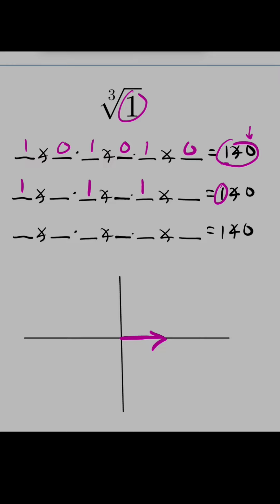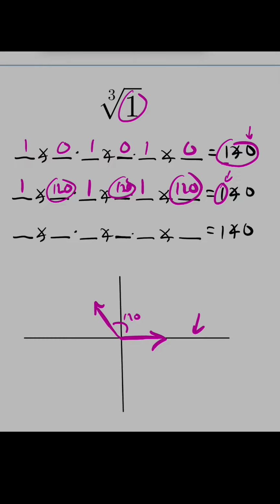But now if I do 120 and 120 and 120, because I'm not stuck with 0 and 180 anymore, I can get a number over here, about 120 degrees would be right about there, right? So that angle would be 120. And what does that mean? Well, if I do 1 times 1 times 1, I get my 1. But if I do 120 plus 120 plus 120, I don't get 0, but I get 360. But that's in the same spot, just as good, okay?